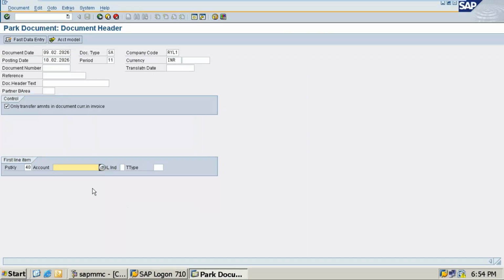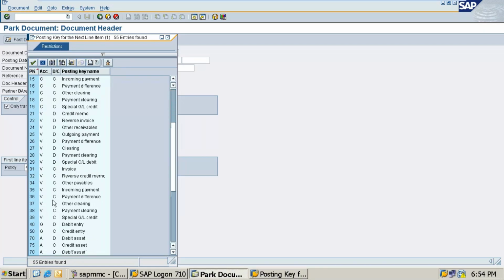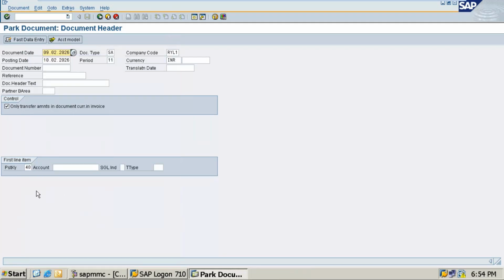Now see here, posting key 40. What does this 40 mean? 40 means it is a debit line item. So instead of writing debit as DR, we will take it here as 40. 40 means debit, 50 means credit. 40 is used for the debit line and 50 is used for the credit line.